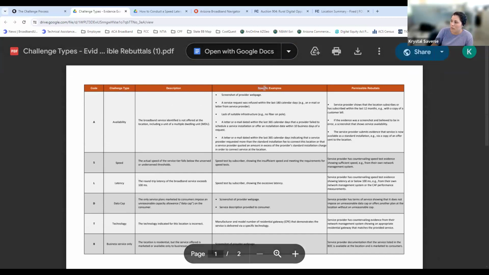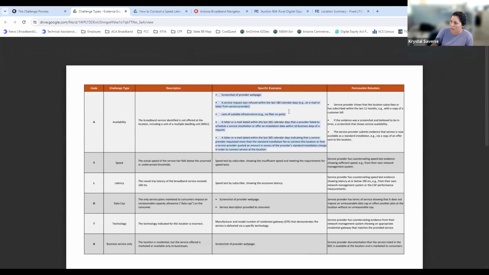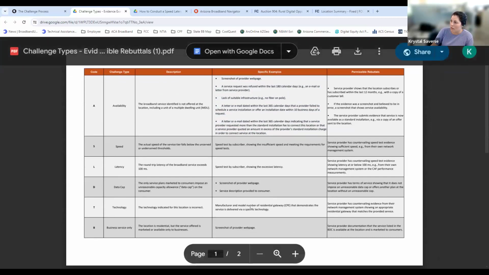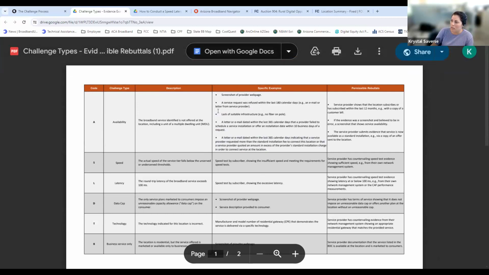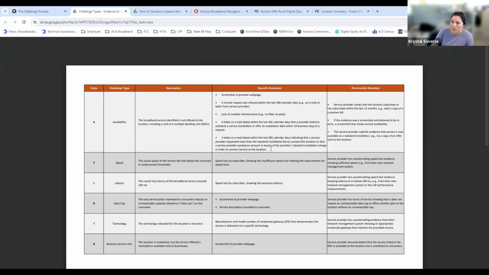Basically, we're going to post more examples, because we've had a couple of folks confused that the examples listed in here are the only ones that can be used for a challenge, and that's not true. These are just a few examples. So we'll be releasing more documentation on what other types of examples can be submitted.